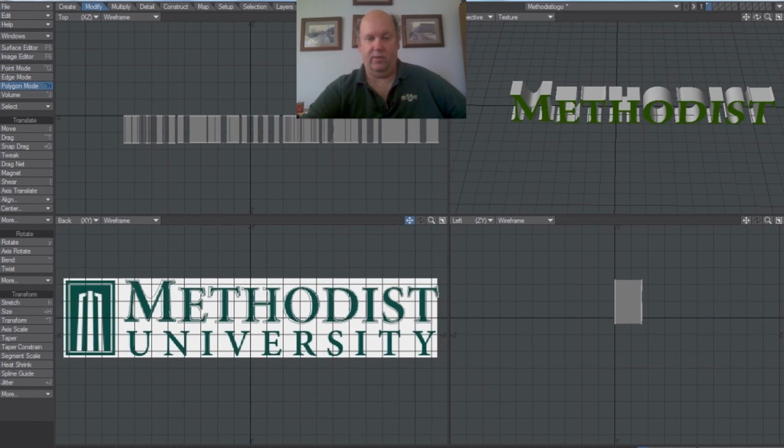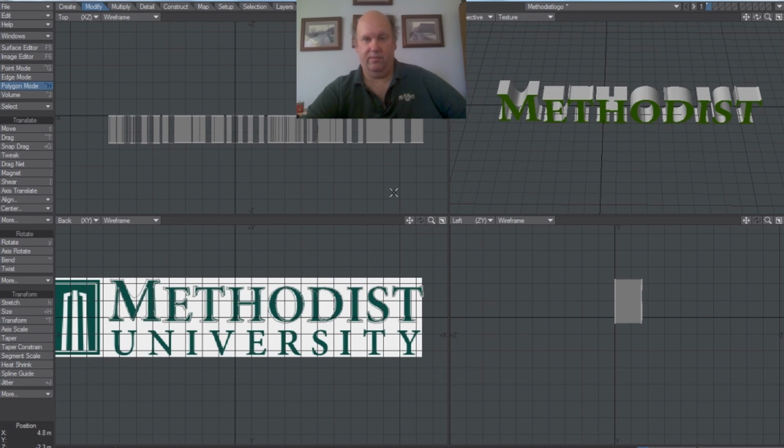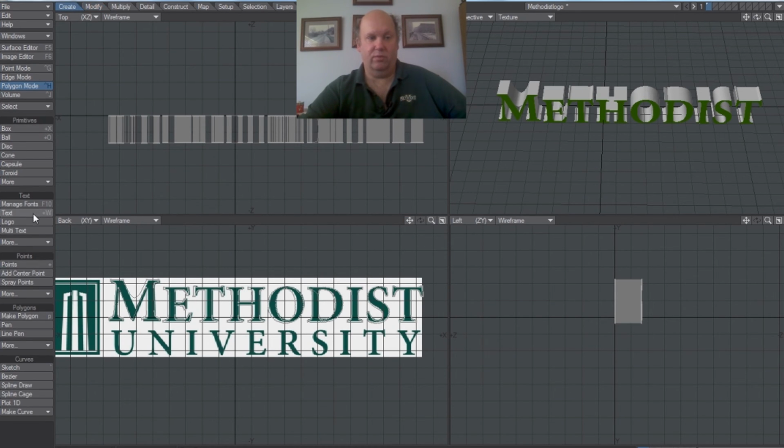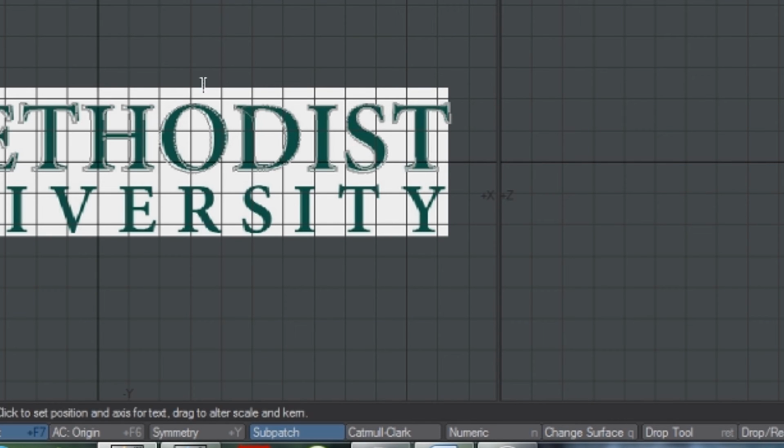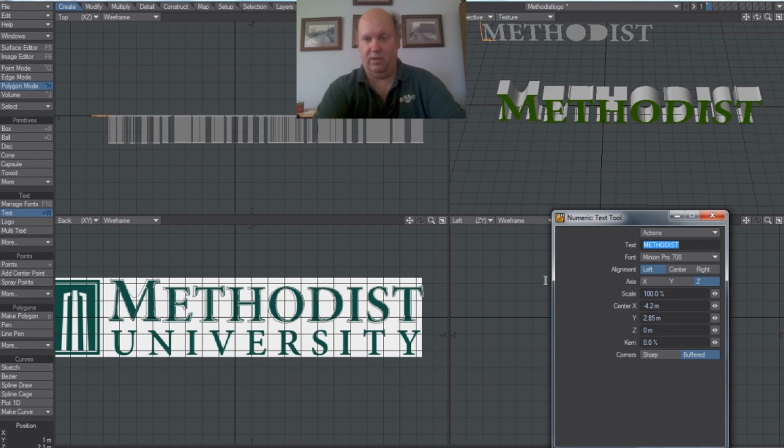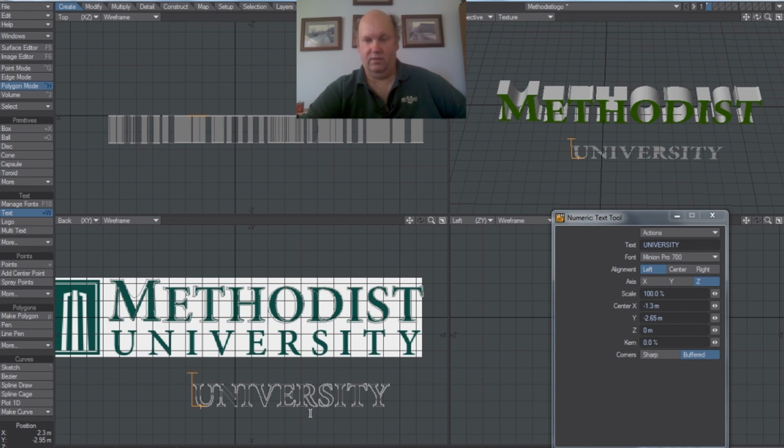And lastly, if we want to account for the words on the bottom, if we go back into our text tool and go to numeric, this time I will type university, also in Minion on the Z-axis, and there it is.